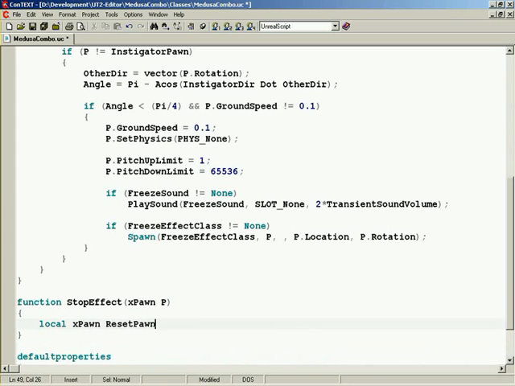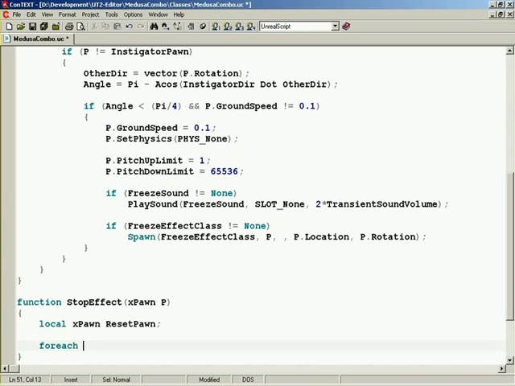And what we're going to be doing is needing to go through all of the dynamic actors and checking to see if they need to be reset back to defaults. So basically, on stop effect, what we need to do is unfreeze everyone who was possibly frozen. Just so that after the combo is finished, they don't still sit there and go, oh, I can't move. That would be a bad thing. Otherwise, they'd be frozen for the extent of the game, and that'd be pretty mean.